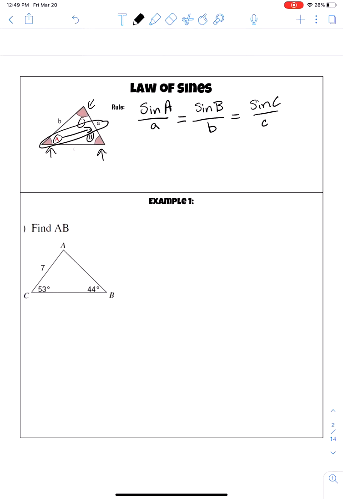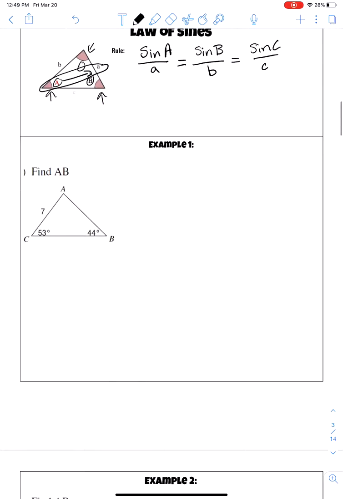So we're gonna work through a couple examples together and see how this works. If we're looking to solve for side AB right here, I'm going to call that side small c because again it corresponds to this angle C over here, opposite sides, and that matters. I need to line those up. So I'm going to do sine of 53 divided by c. I don't know what that is yet. And then I'm going to use the other pair where I do know the information, and I'm going to say that's going to be equal to sine of 44, again angles with the sine, divided by the side, which measures 7 units. Okay, so now we have a proportion set up.